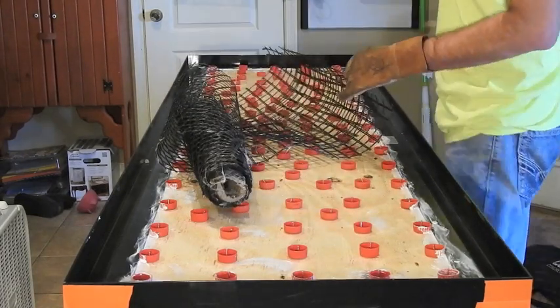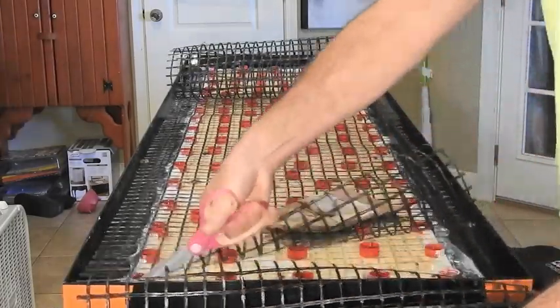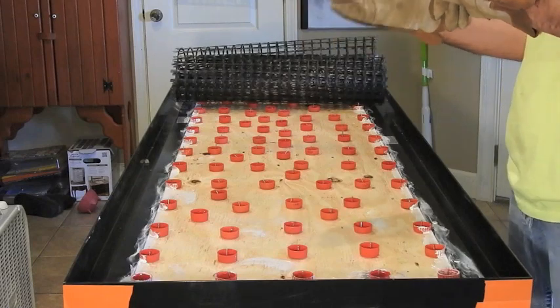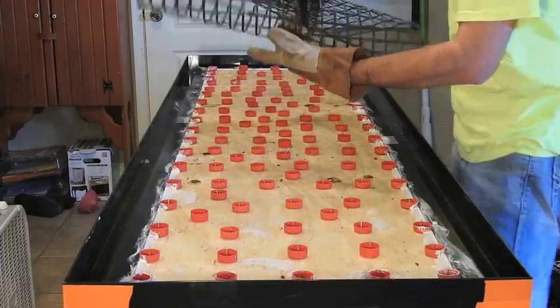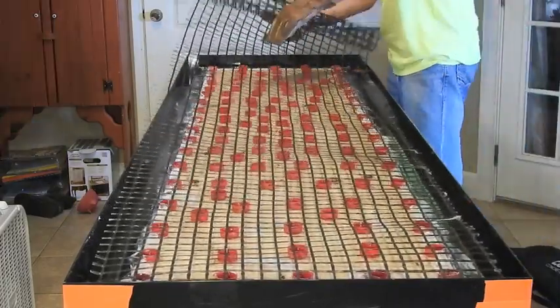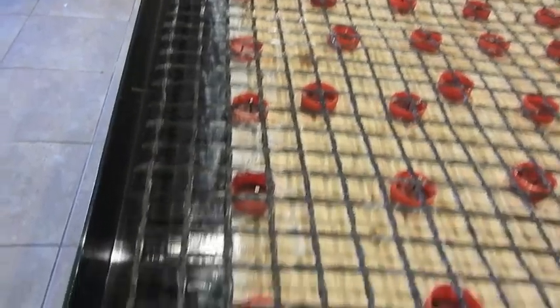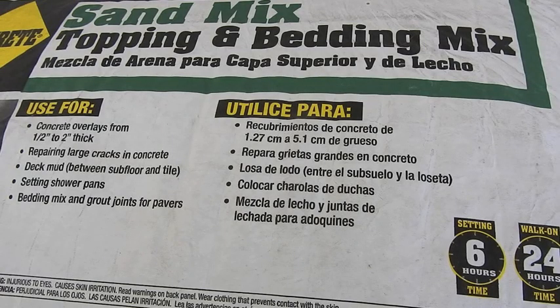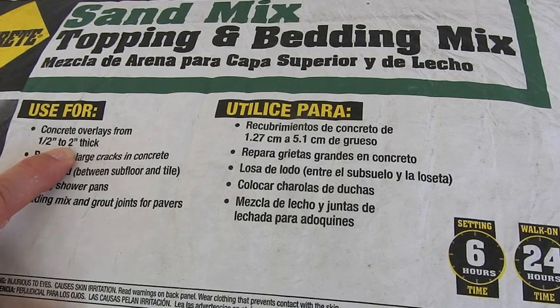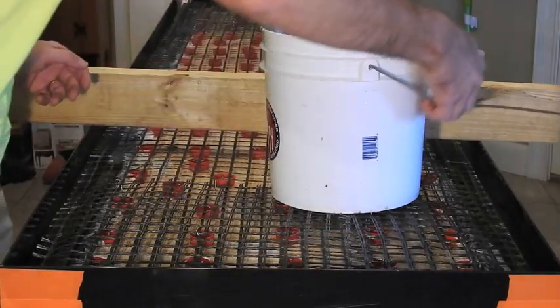That must be where I cut the sink out of the kitchen countertop — that was the sink from the tiny house. Since this mesh wants to roll back up, I'm going to flip it over and stretch it out. The nails inside the bottle caps tend to hold it in place. The fiber mesh goes right up to this side, comes all the way down to this end, then goes back up the other side — this countertop is just the right width for that mesh. For the mix, I'm using the sand mix topping and bedding — it's good from a half-inch to two-inch thick, and we're going an inch and a half. The good news is we can walk on it in 24 hours. Getting ready to do the initial pour — the first pour — here it goes.